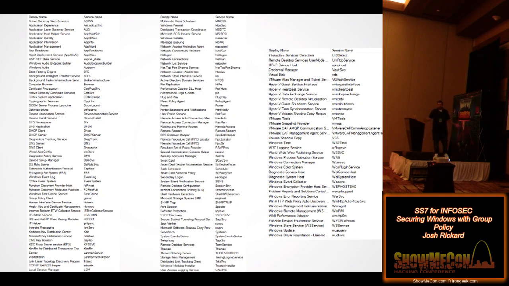If you have a web server, an IIS web server, what do you need some of these for? Task scheduler service, maybe there's a reason there. IP helper, link layer topology discovery mapper.